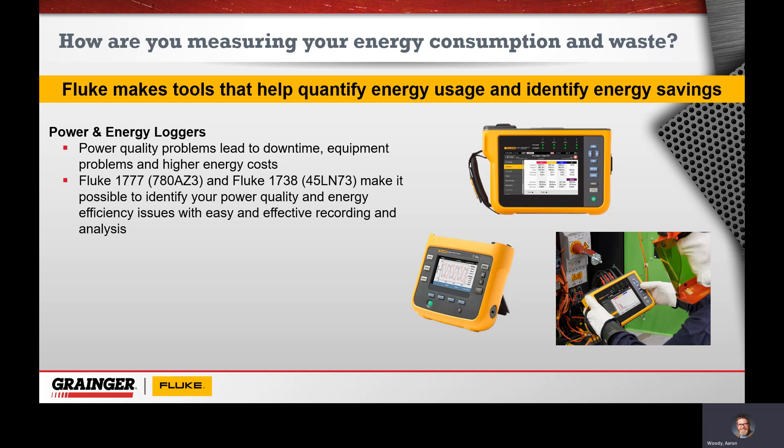Fluke has always had three-phase power quality analyzers that tell you what's wrong with your power. Many years ago, we introduced what we refer to as energy loggers — very simple to use, a little bit slower, not as complex, much easier to set up, and primarily looking at consumption of energy. You're basically able to answer two questions: how much am I using, and what's wrong with it? The 1738 is really equipped to be a consumption or energy logger first and then find low-level quality problems, whereas the 1777 is a full-blown analyzer that can record transients at up to 20 megahertz — very quick, really catches everything. These are two tools you can use to benchmark your power consumption and look for ways to cut down on it.